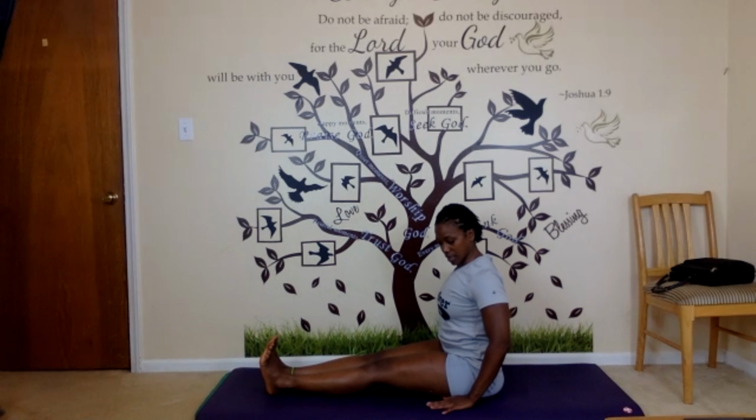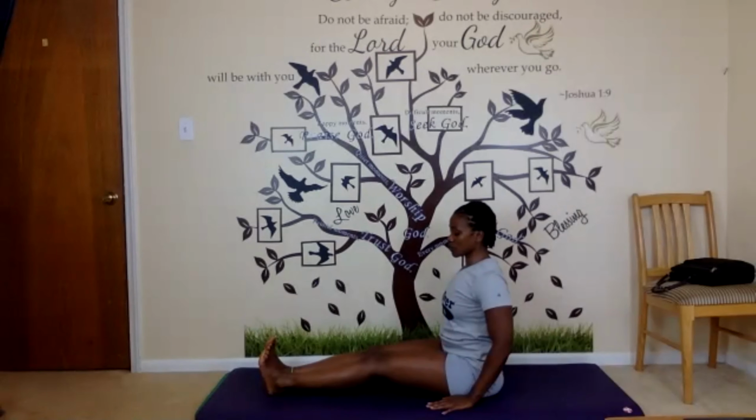Now we're gonna sit up. You can do your legs straight or just sit up the best way you can. Legs are straight. We're gonna sit up right here in Dandasana. Hands can be right next to you. This pose can be difficult for some people, so you may bend your knees a little, especially if you feel too much sensation in the back of the thigh. See how my chest is up, my back is flat, shoulders are back, toes are up towards the ceiling. Breathing in and out. One more deep breath in and breathe it out.